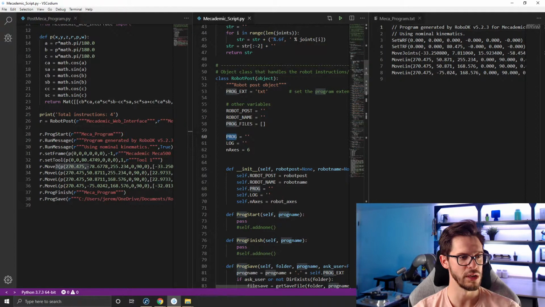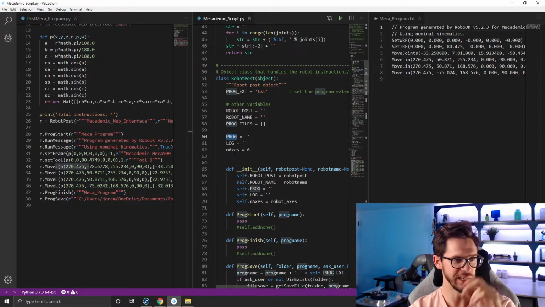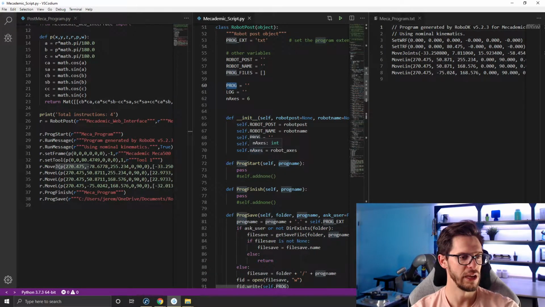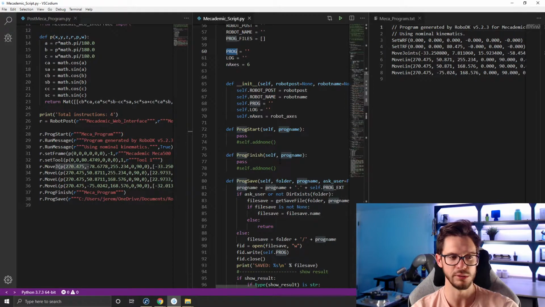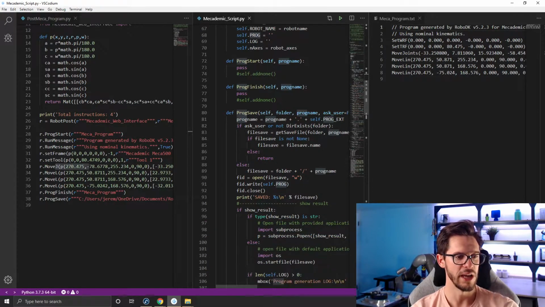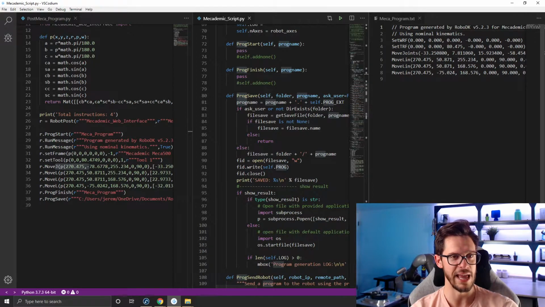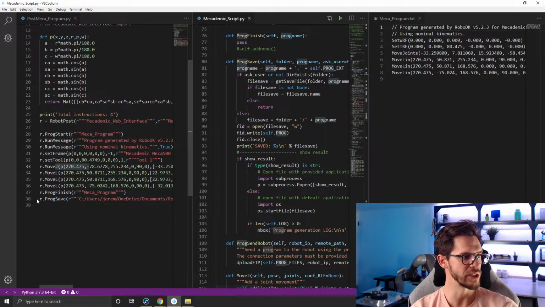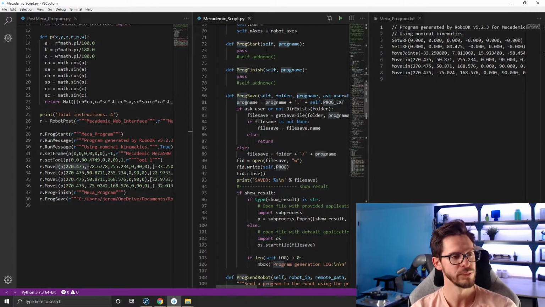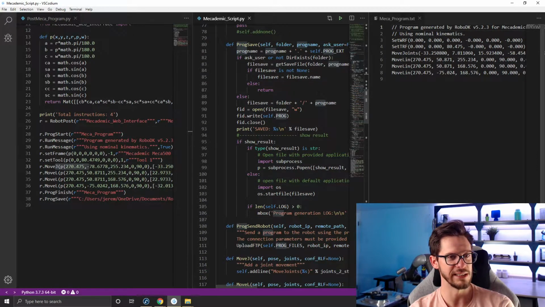We have a list here that we will call prog, in which we'll add the prog functionality. We decided we have 6 axes. In this case here, we do nothing when we have the program start because we don't care. We're just creating a text file. We don't do anything when you do the program finish in this case. And when the program saves, I'm simply saving that as a txt file, and the program save will always happen at the end. So we have a program start, which will kind of trigger the process. In this case, we just add nothing, and with the program finish, we add nothing too. But with the program save, we will save that as a text file here.